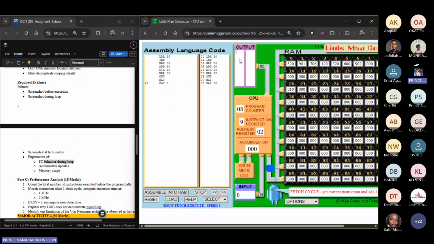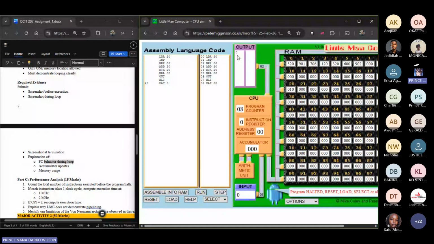So now what do you see over here? The output is 0, but that's not the output we expected though. When we did our 5 plus 5, the output was 10. So what do you think is the problem here? And what do you think is the modification we should do to the code to be able to get it? We've written everything. All we are left with is a single line. We just have to repeat a single line at a particular point.